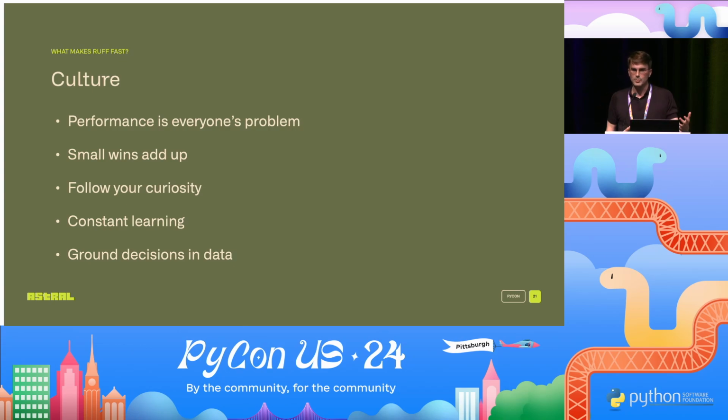Similarly, when you go and implement an optimization, putting up a PR and just saying, "yeah, this is a more optimal way to do it," is not really a useful exercise. Everything that we ship gets benchmarked a lot. So, for me, it is often worth working on things that are just small parts of the program, but everything you do should be grounded in data. And that comes from both how you choose what to work on and the solutions that you ultimately end up shipping. Performance work can look like a lot of things. Sometimes it's getting a big architecture right. Sometimes it's something small like finding one function on a hot path and optimizing it. But neither of those things can really happen if performance is considered a non-goal in the project.